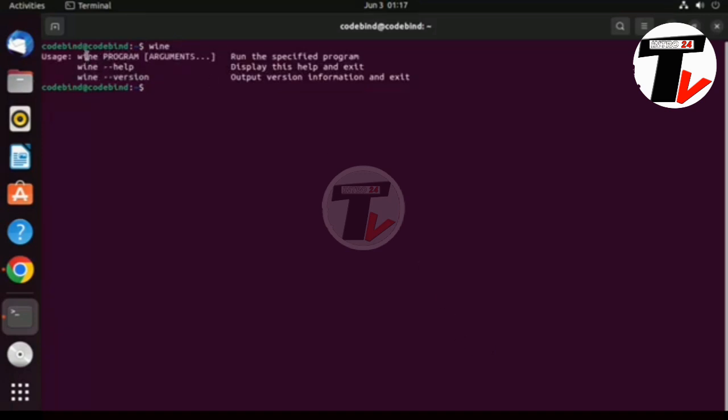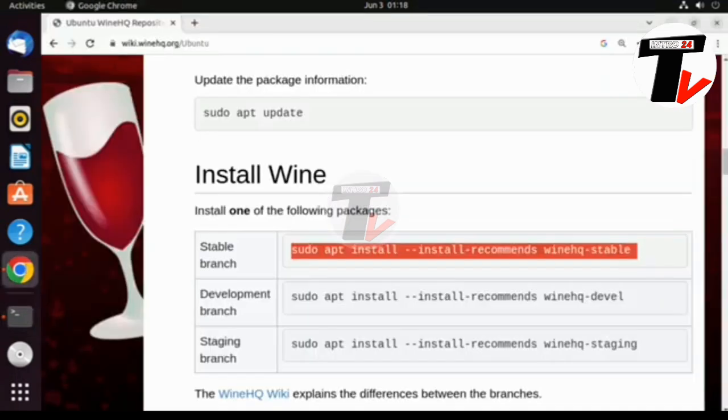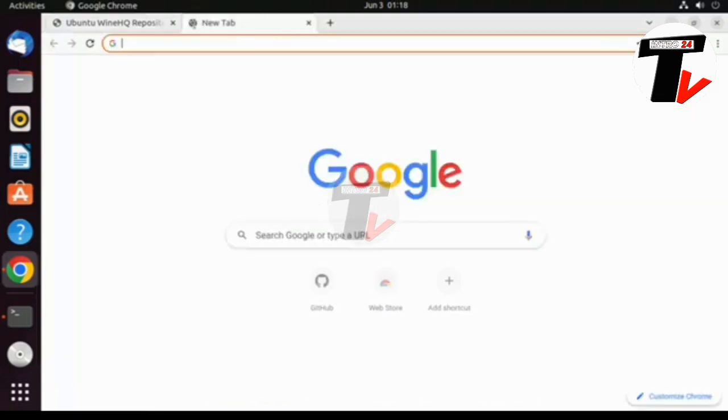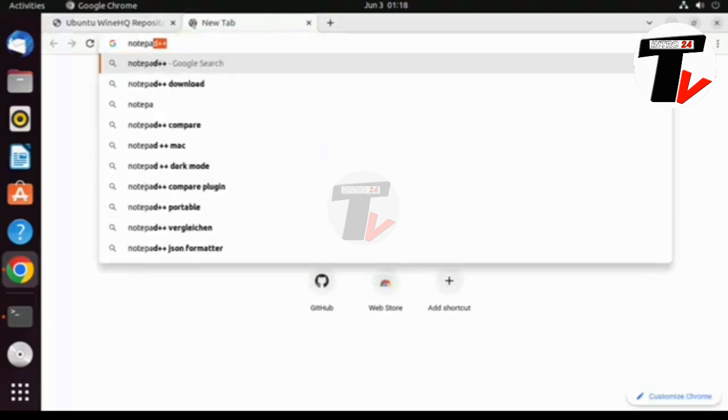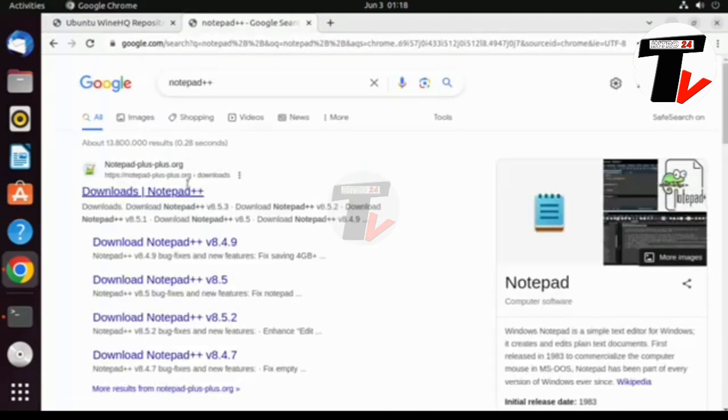For using Wine, you need to give wine and then the program name and then some arguments here, right? So let's download a Windows executable file, and then we will try to install that executable file in our Ubuntu operating system. So let's say I want to download Notepad++ on my Ubuntu operating system.